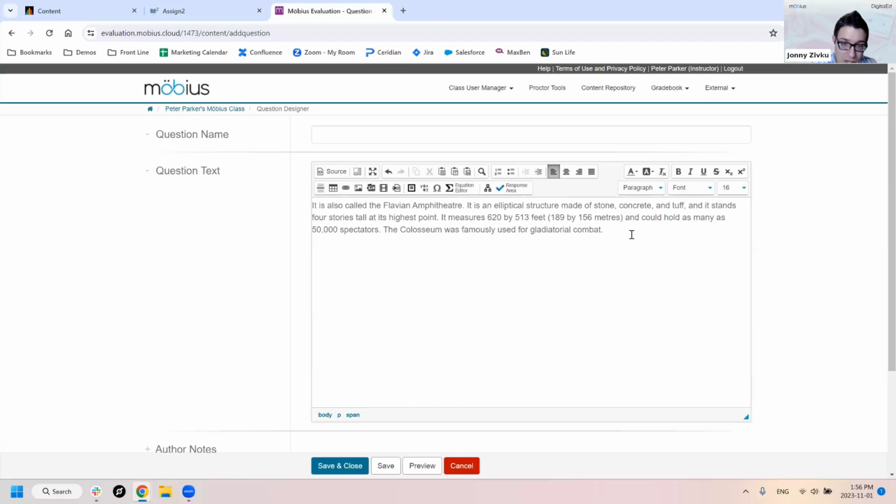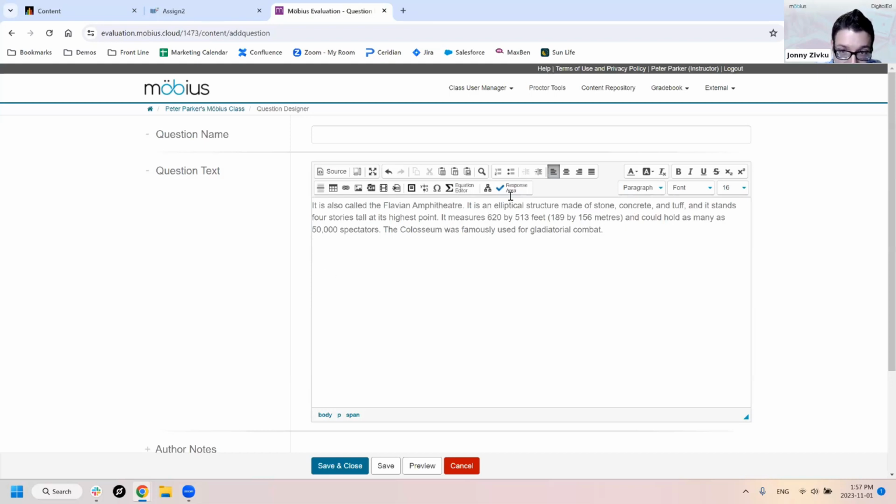But what if you want them to respond in the middle? Maybe a more embedded nature of responding to a question. That is how Möbius actually is. You can put response areas wherever you want in the question text. So obviously I can put it at the very end here.